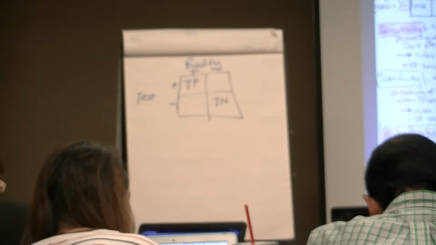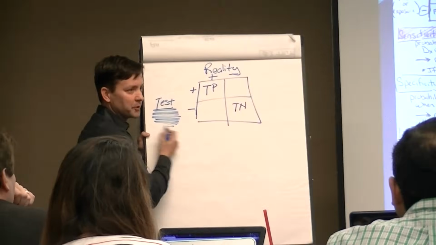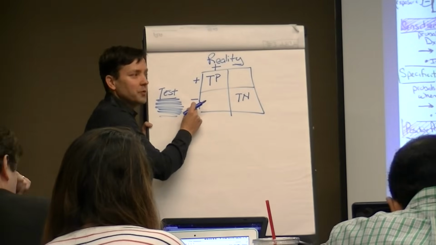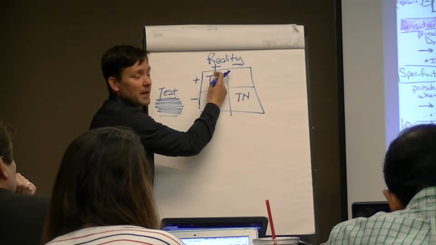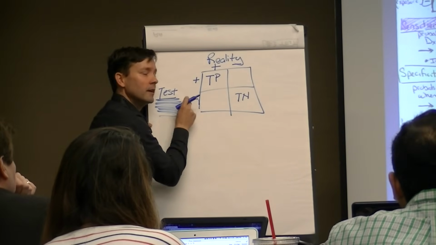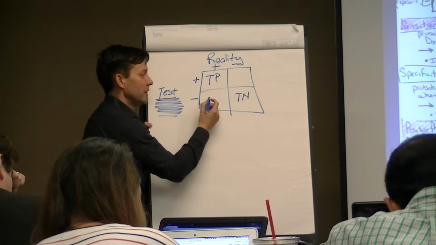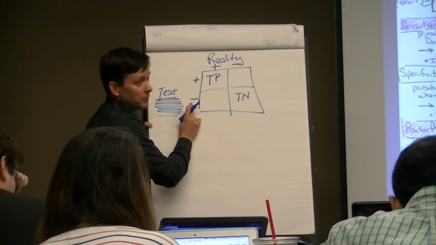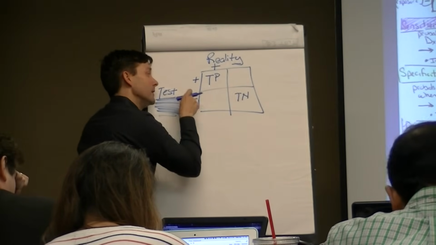Now here's where people get, the train jumps the track a little bit, okay? This is your take-home point, right here. Just remember, everything is based on the test. The guy took the class and said everything is based on the test. If the test was negative, but in reality, they had the disease, that was a false negative. Everything's based on the test. The conversation starts here. I'll say it again. The test said they didn't have it, but in reality, they did. So it was a false negative test, right?